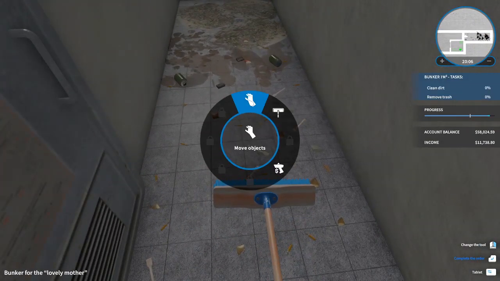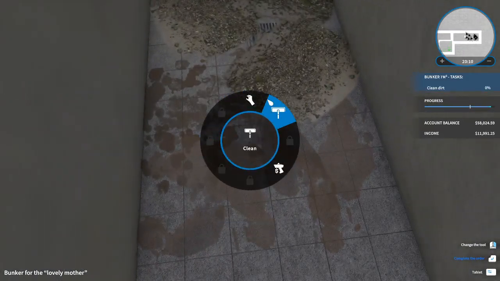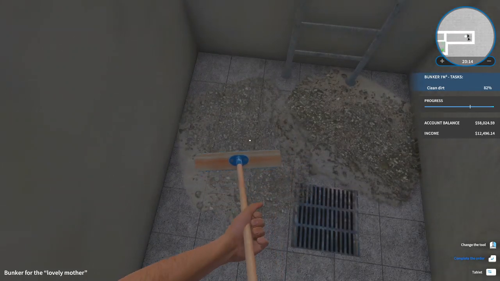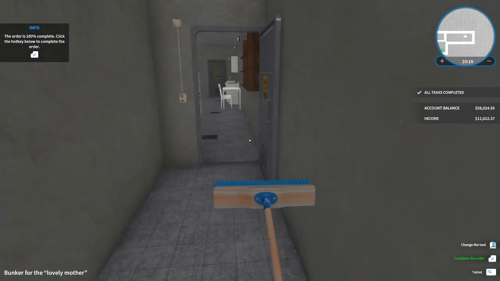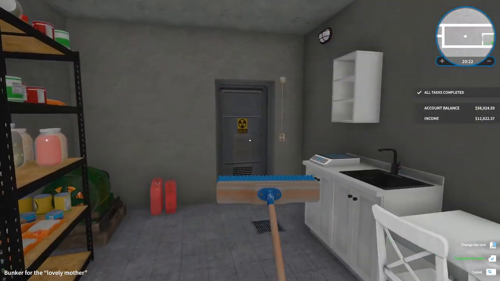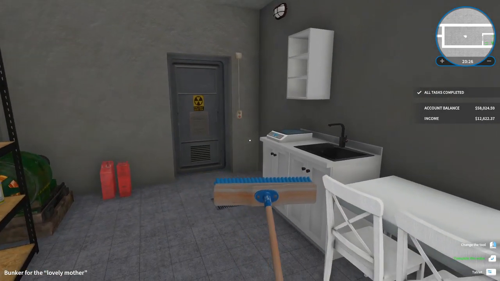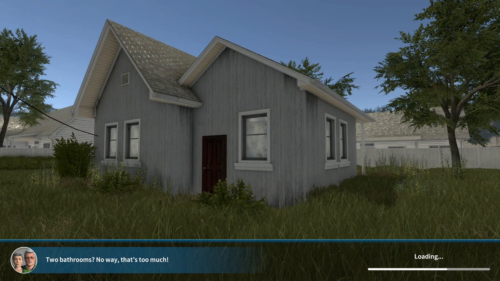Alright, let's go into here and we'll pick up all of these. Give this a bit of a scrub. Pretty sure Granny can personalise this. There we go. Now our task is complete. It's not a bad little bunker, really, when you think about it. Could do with a bit more though. I think Granny needs at least a cupboard in here. Okay, let's head back to the mansion. Alright, it's not a mansion.